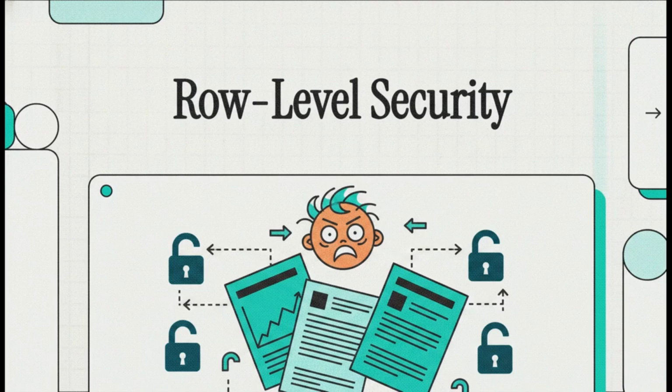You know that nightmare, right? Yeah, the one where you're desperately managing 50 different versions of the exact same sales report just to make sure your regional managers don't accidentally see each other's data. Or, worse, the intern somehow getting their hands on the HR payroll numbers. It's a massive drain on your time, an absolute maintenance headache, and honestly, a compliance disaster just waiting to happen.